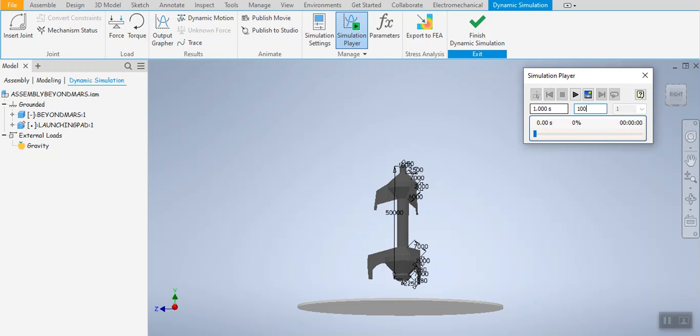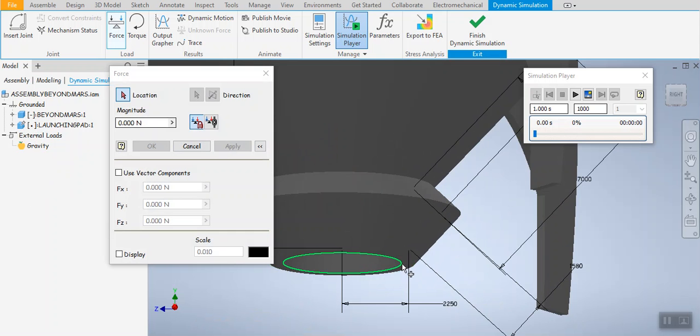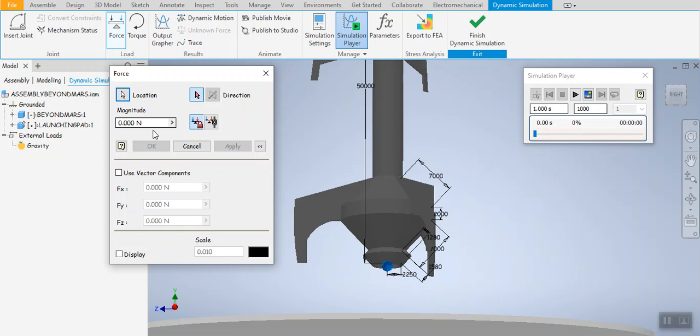I'm going to change the timer to 100 seconds. External loads, even though I added it, didn't show up. So add a force.